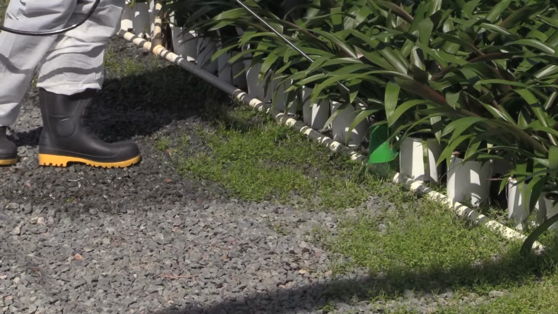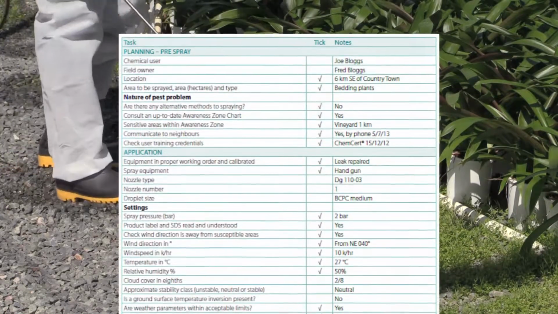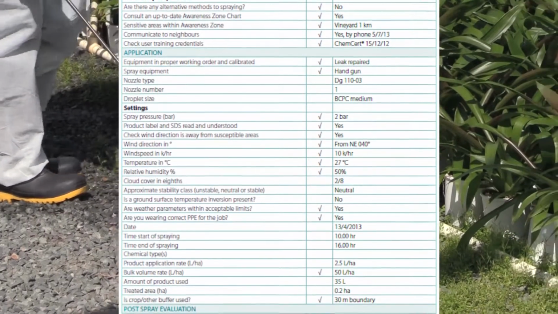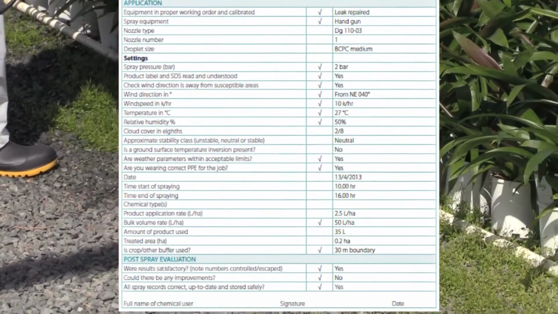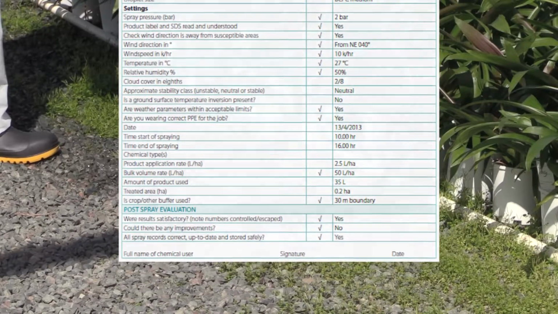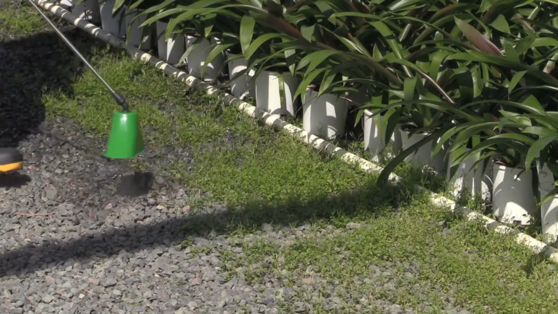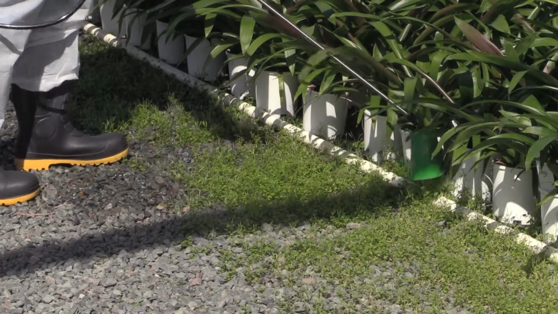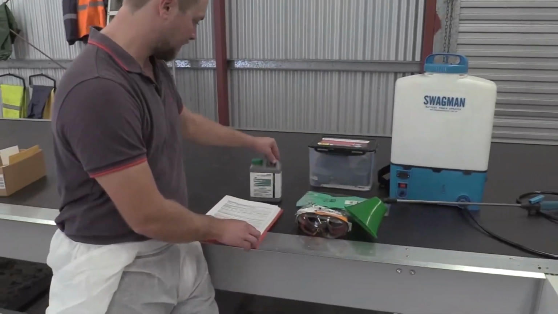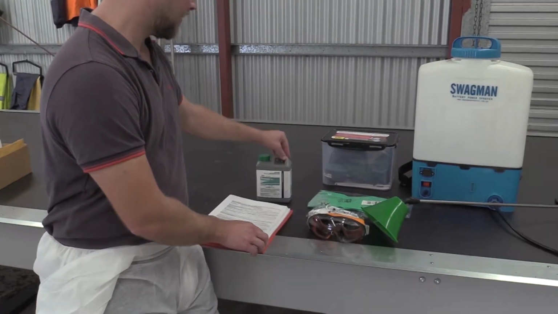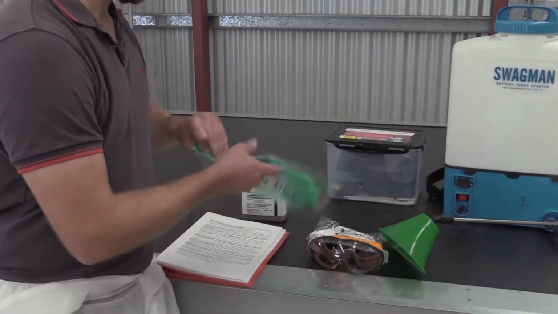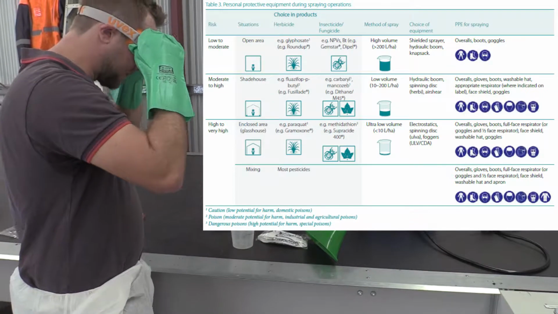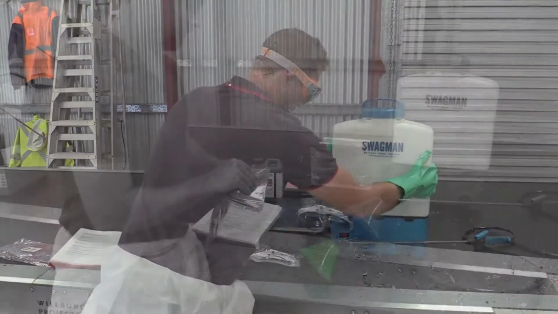It is a good idea to check previous application records to identify what chemical or product was used and what the outcome was. If you are still targeting the same pest, choose a different product or a different mode of action to reduce the potential for the target developing a resistance. Personal protective equipment. The type, classification and mode of action of the chemical will dictate the level of personal protective equipment required. Refer to the label for the type that must be worn.